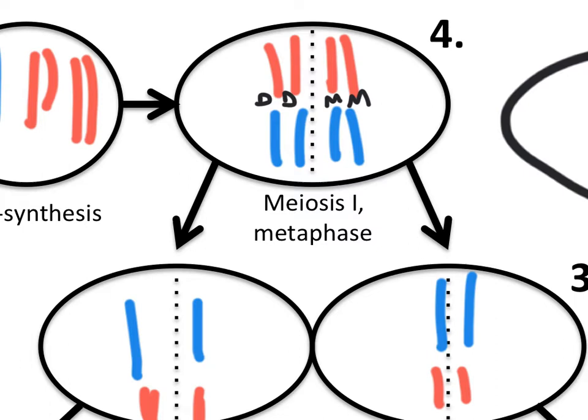It doesn't necessarily mean that the dads always go on the left side, right? That's arbitrary. But it's the 2 copies, the 2 recently synthesized copies of the chromosome from the same parent that segregate together in meiosis 1. This is where independent assortment happens, right now, in the next 15 seconds.